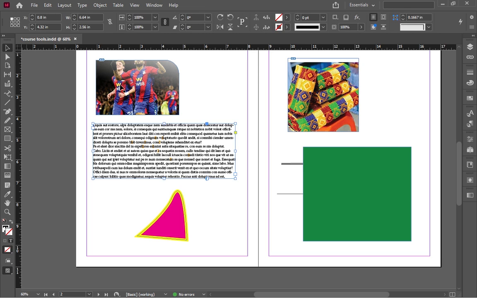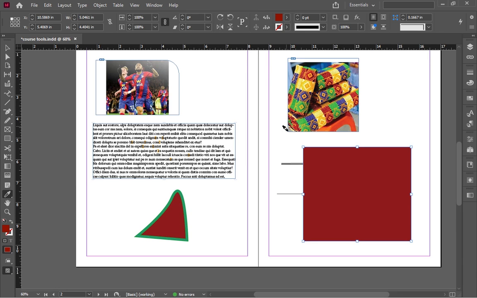So with your image selected, when I select this, I can just click on the eyedropper tool and pick any color from here, and I can use it on any shape that I want. It will change instantly. If I want to change the color, I'll click on the eyedropper tool again and click maybe this color, and it will change. As you can see, it will change. So that's the eyedropper tool.